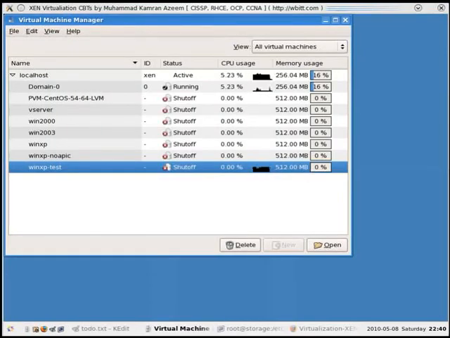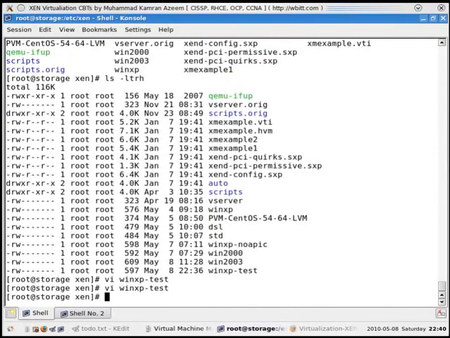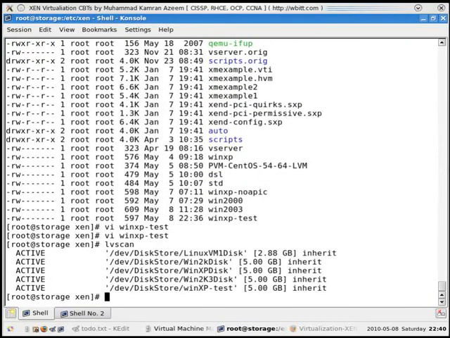Alright, so since I'm done with this, I can delete this virtual machine. WinXP test deleted, and its LVM, let's see, LVScan, still exists, and the machine is shut down, and it's deleted as well.